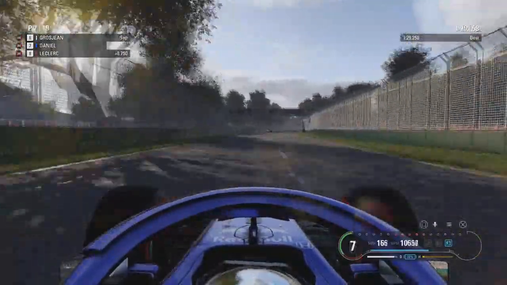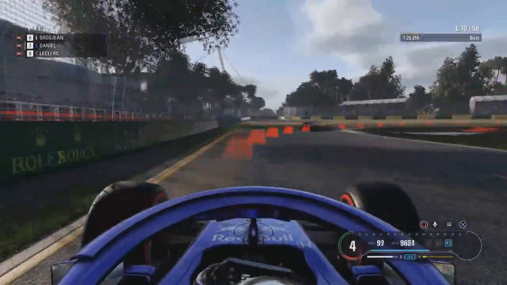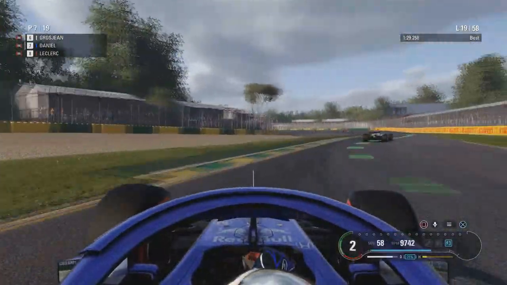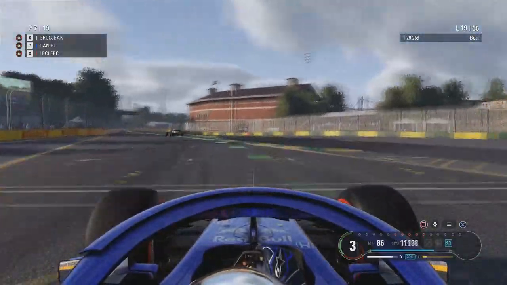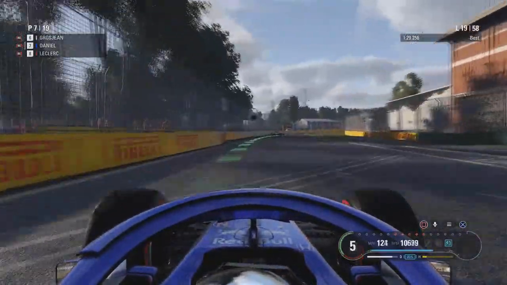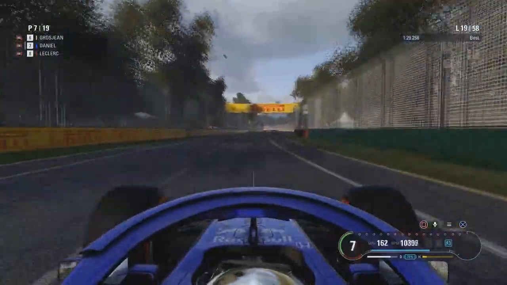Grosjean is ahead of you. Okay, gap ahead is 1.2 seconds. You're closing in by around 1.4 seconds a lap. They're on old super softs. Their tyres are 16 laps old. We think they've got one more stop. The time last lap was a 1 minute 31.6.